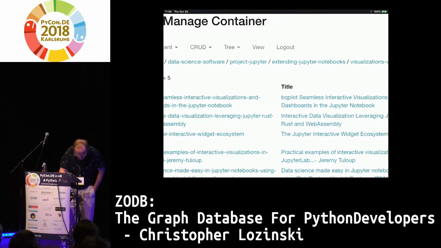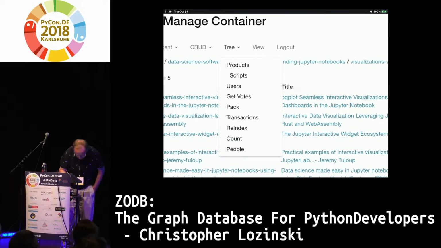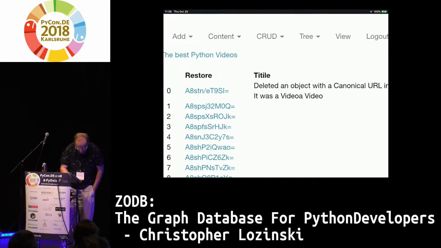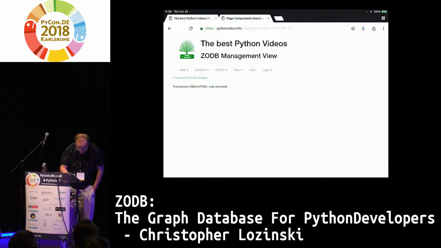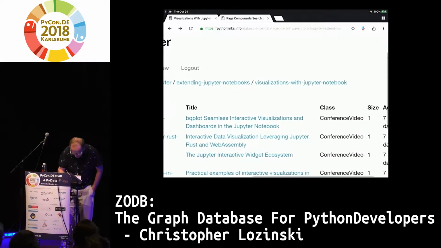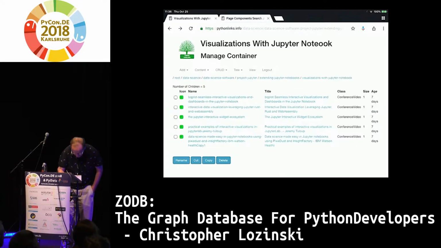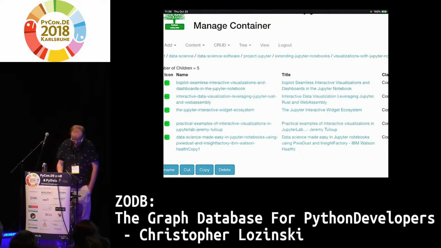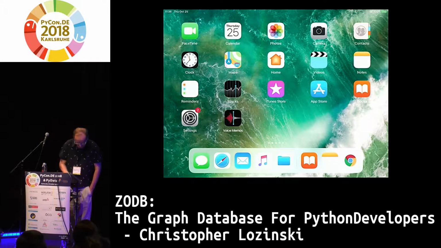It's a versioned database. So here are the transactions. You can see there's the delete transaction. I just have to undo that transaction, and it's all done, and I can go back. And I can reload the page, and the talk is there again. So all is well. It's really nice to have a versioned database so that you can fix mistakes like that. Okay. That'll be the last mistake, right? Yeah, exactly.